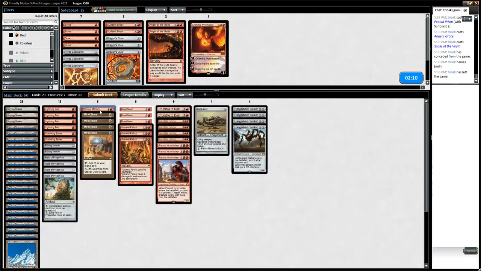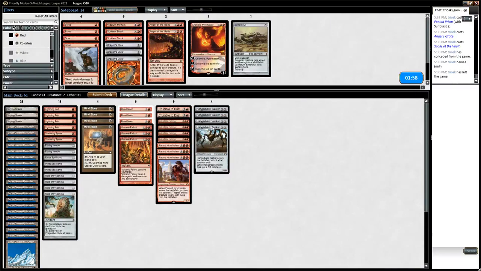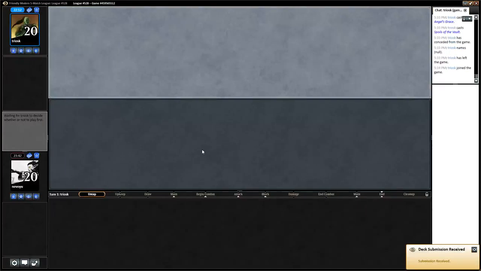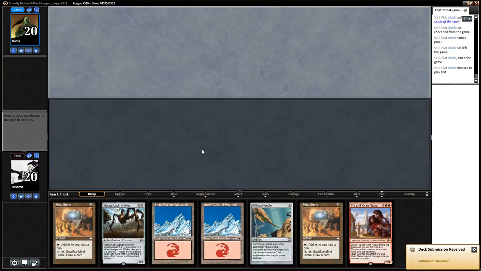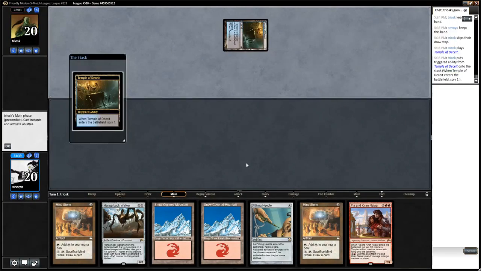Whoa. I think we try it. Oh no, I want to be able to cycle stuff. Yeah. Koth is going to be the fastest way. We'll go with this. Pithing Needle's fine. I'll keep. It's a good hand. I mean, it's not the greatest hand, but it's a good hand.